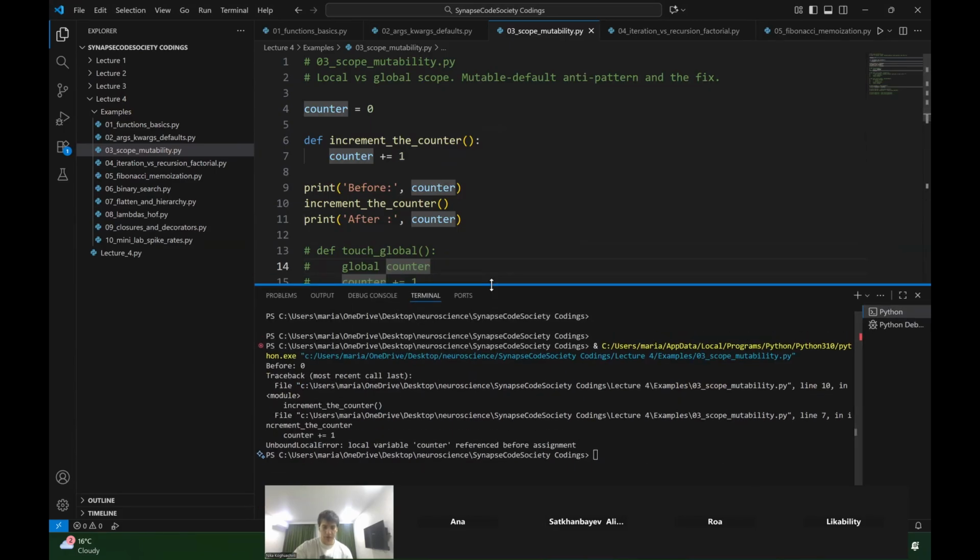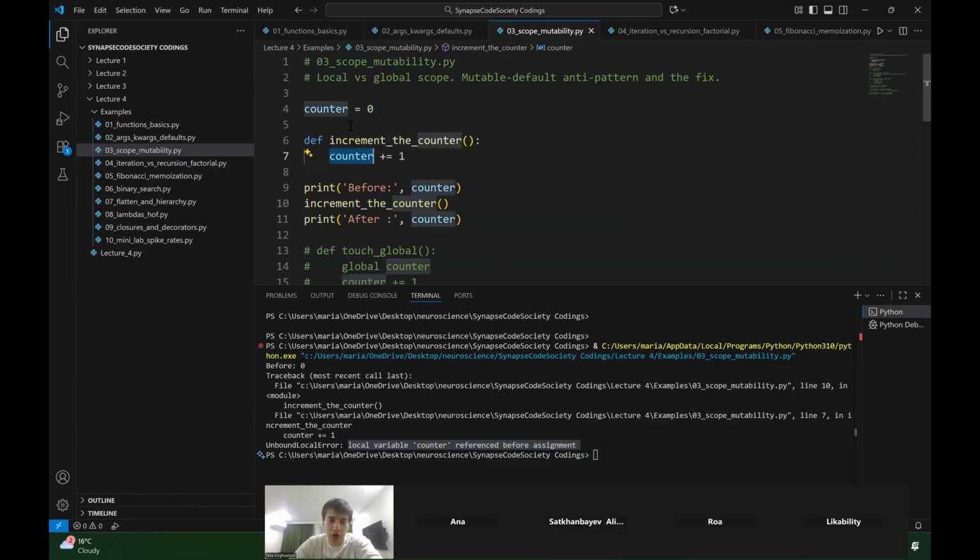Not only did nothing happen, but in fact, we got an error because it's a local variable counter referenced before assignment. So this counter could not change this one. It thought it must be a different value, but we can't increment it if it doesn't exist yet, was the complaint.